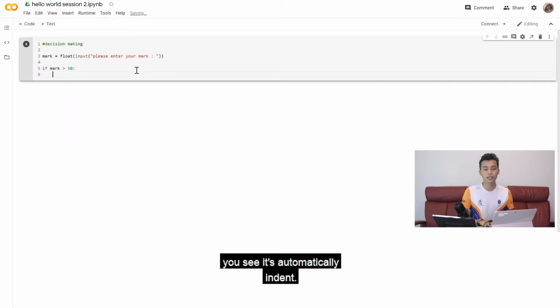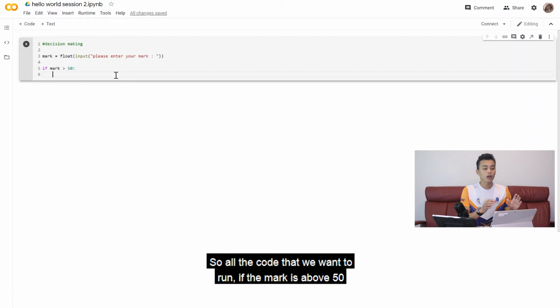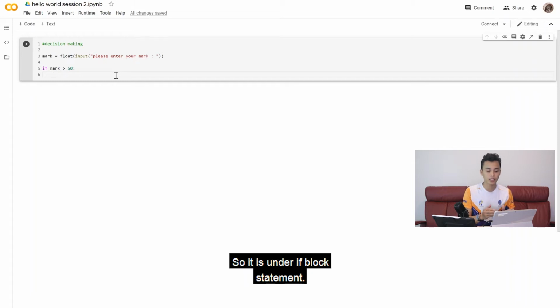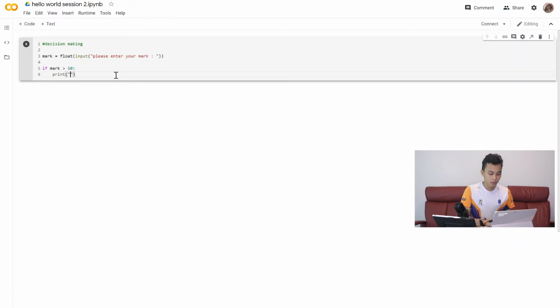You see it automatically indents. All the code that we want to run if the mark is above 50 must be indented, so it is under the if statement block. So if mark is above 50, we want to print you pass the subject.